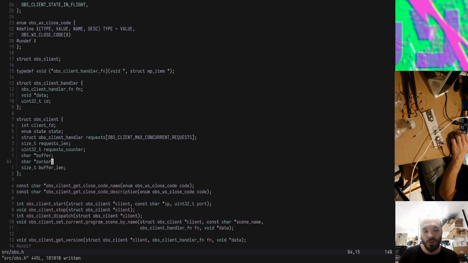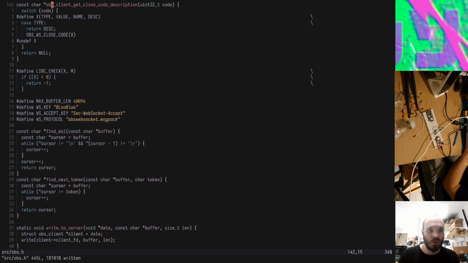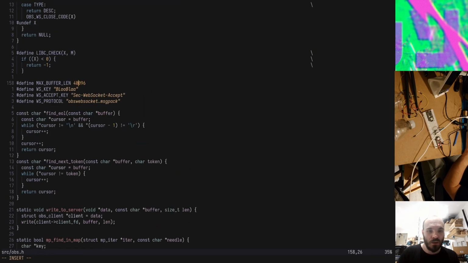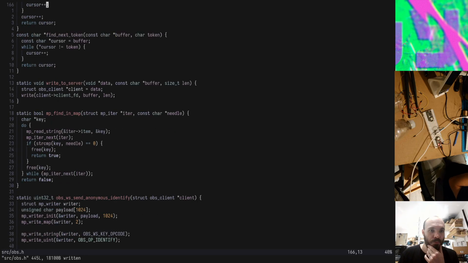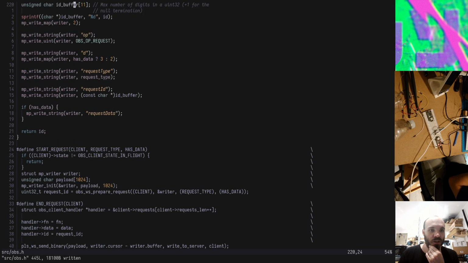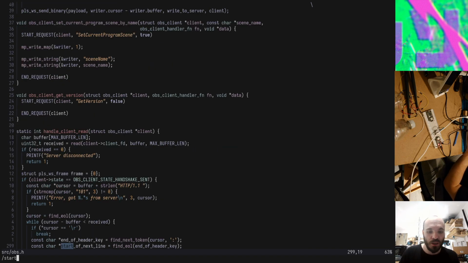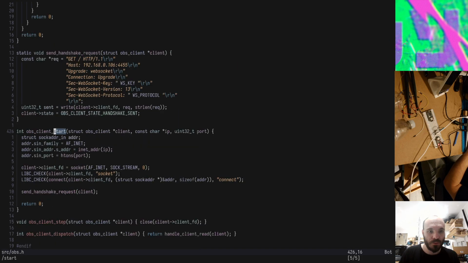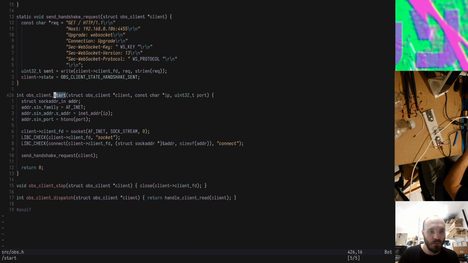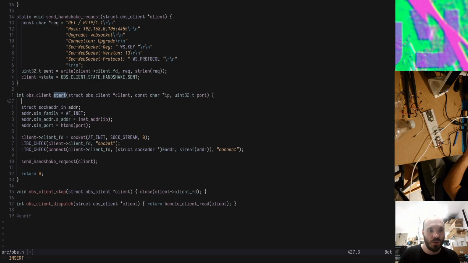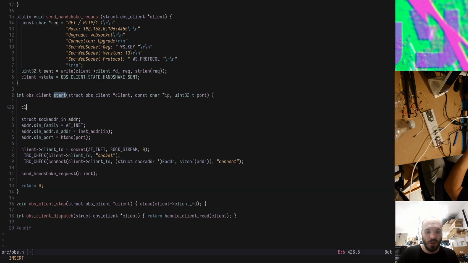It's very similar to what I did with the IP camera and stuff like that. So now I've got that. I want to do my read. I'm not going to do that right now. But basically the idea is that start, which really should be in init, is going to do something first, which is client buffer equals calloc 1 with another max buffer thing.